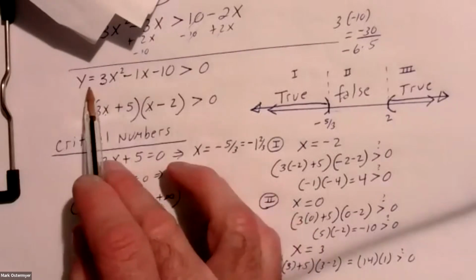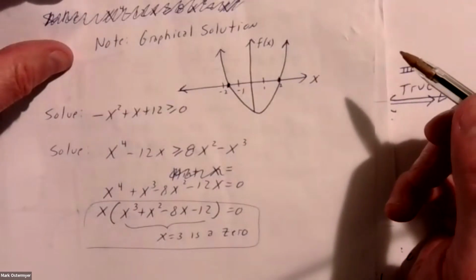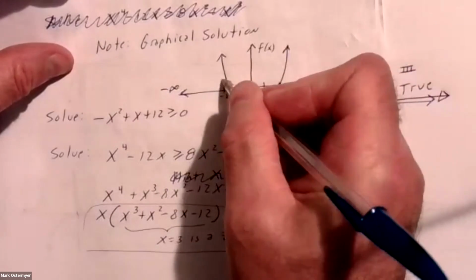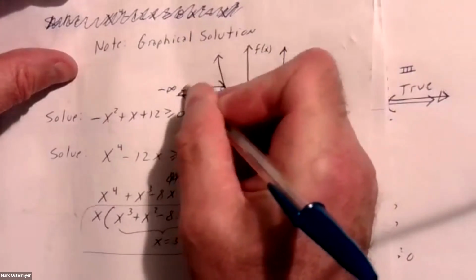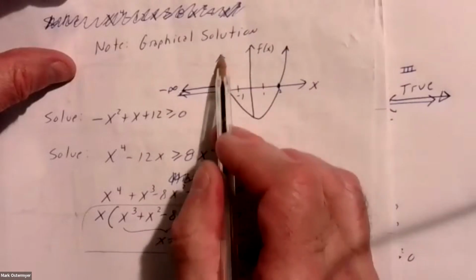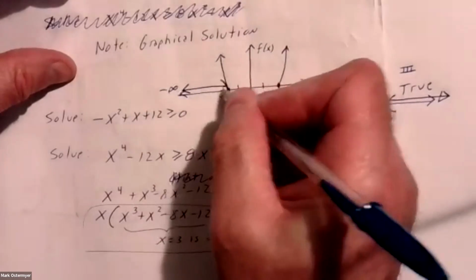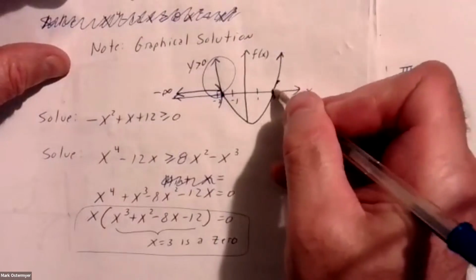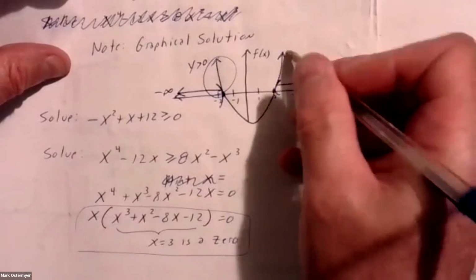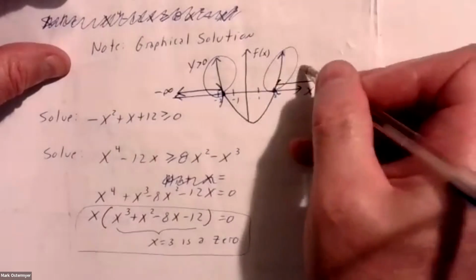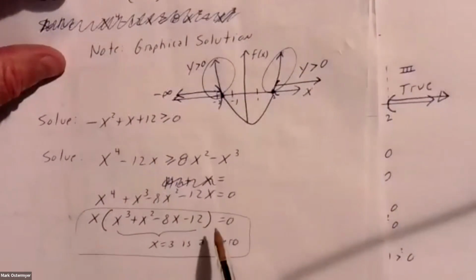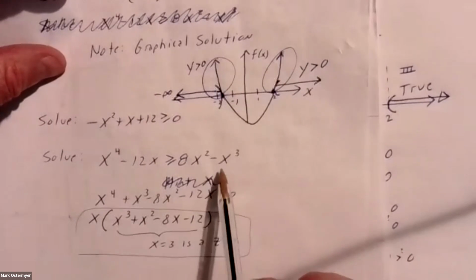Positive. Greater than 0. So graphically, you could solve this polynomial inequality because you can see that it's only on the interval from -infinity up to, but not including, -5/3 that the graph is above the x-axis. It's right in here where y is greater than 0. It's also true from 2 to +infinity, where your graph is above the x-axis, because in here y is also greater than 0. That's how you can graphically solve that polynomial inequality. The graphical solution. Everybody understand it?